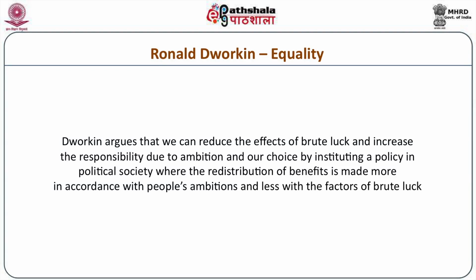So in other words, it's a very interesting experiment that Dworkin suggests. He thinks that we can in some way institutionalize this in political society. So Dworkin argues that we can reduce the effects of brute luck and increase the responsibility due to us through our ambition and our choice by instituting a policy in political society where the redistribution of benefits is made more in accordance with people's ambitions and less with the factors of brute luck that in our current society always tend to determine what people get and how much of a share of things that people get.